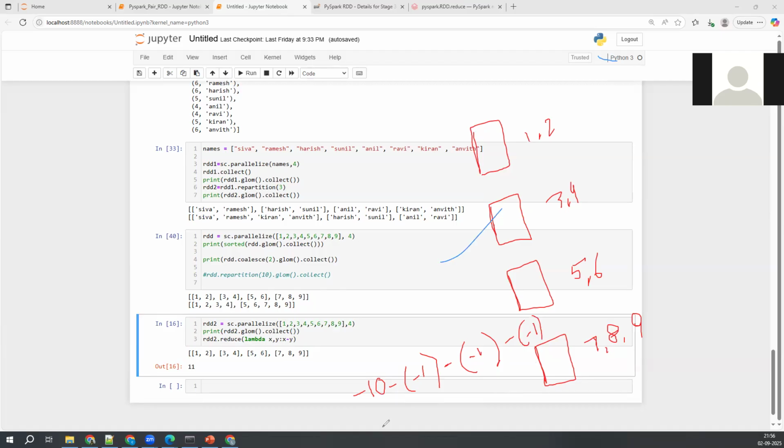Minus 10, minus into minus is plus, plus 1, again plus 1. What is the output? Minus 7. Now see, you're thinking the first partition is giving the result first.